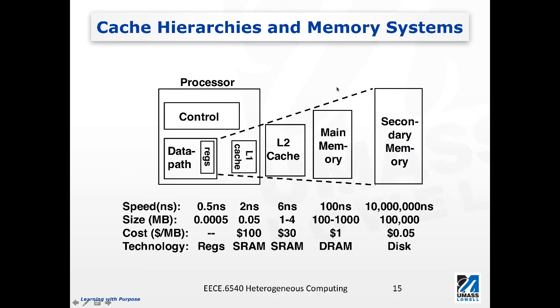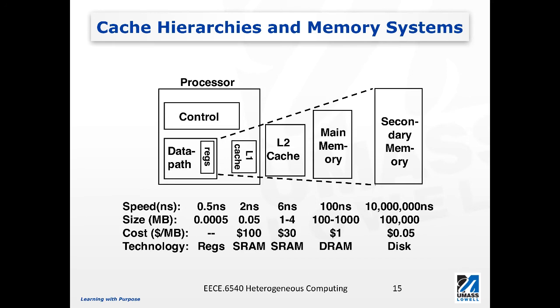Cache hierarchies and memory systems. Hierarchical cache and memory architecture has been used with processors for quite a while. As we can see in this diagram, there are small amounts of storage space on the processor, including registers and level 1 cache. Off the chip, we have level 2 cache, which in the modern processor case is also within the processor. And we could have level 3 cache and then main memory, and eventually secondary memory, which is essentially the storage disks and other permanent storage components.